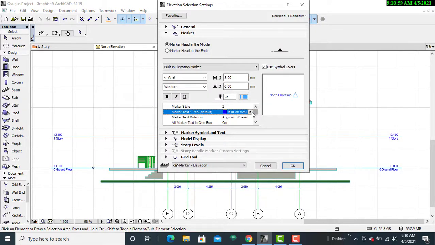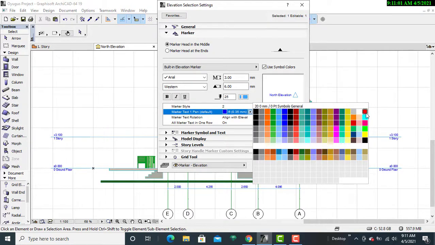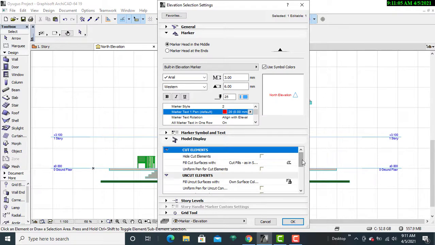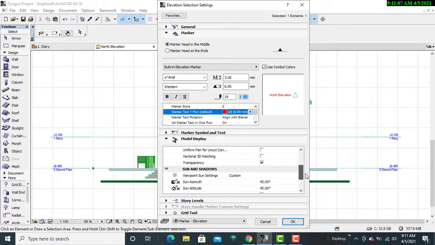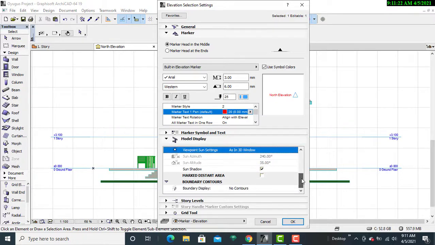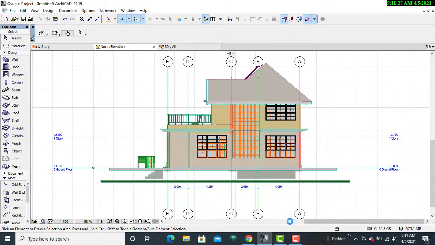You can select the red 20, and then we'll go to the model display, where we'll check the vectoral 3D hatching, and then we'll have the sun shadow marked, and then we'll have the 3D, as in the 3D window, the of course the viewpoint of the sun settings. Then you'll click OK and wait to see how it turns out.